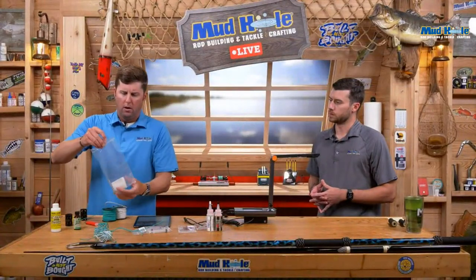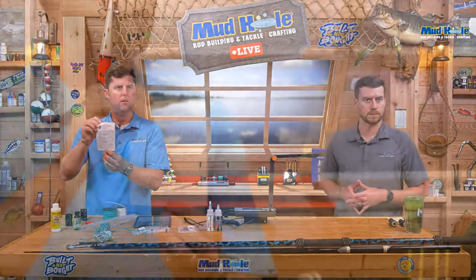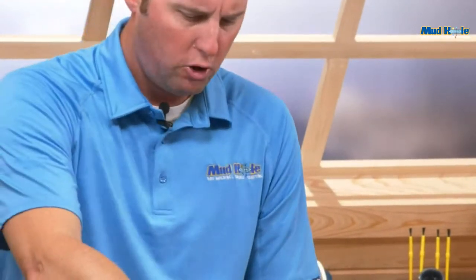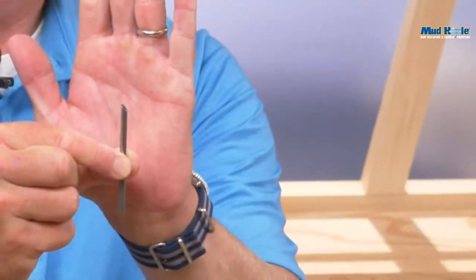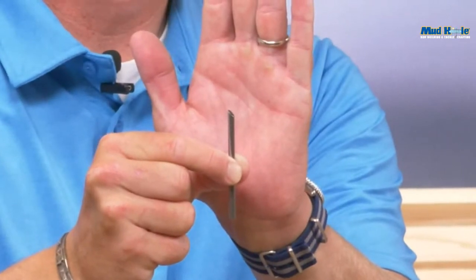And what else is in the package? We have a little card. This is going to give you a little map, a little road map. That's what that is, all right? And we have one that's blown up because that's hard to read. And then you have a needle tool. It's got a little slant on it, and it's got a hole in it, like a little nose cut to it, right?